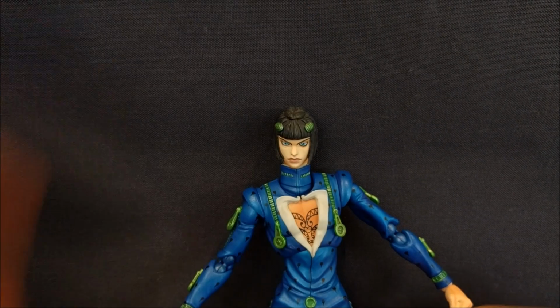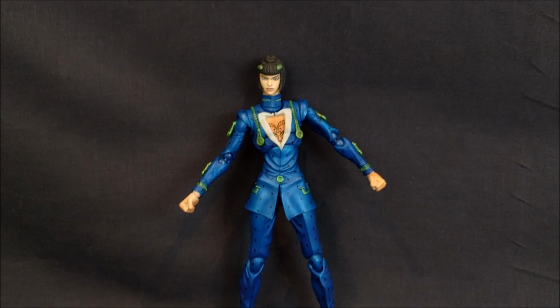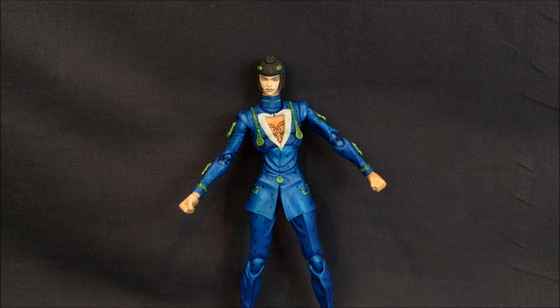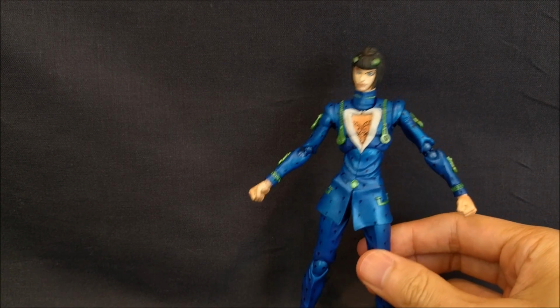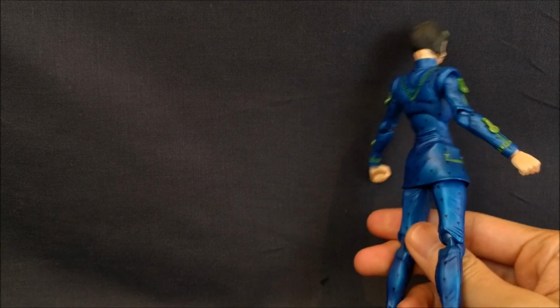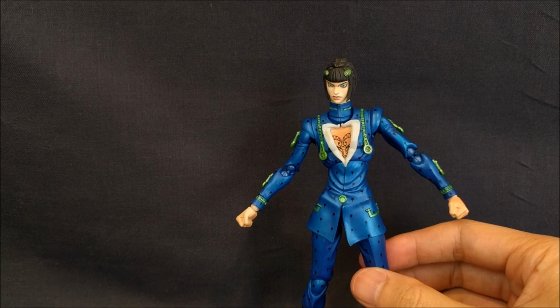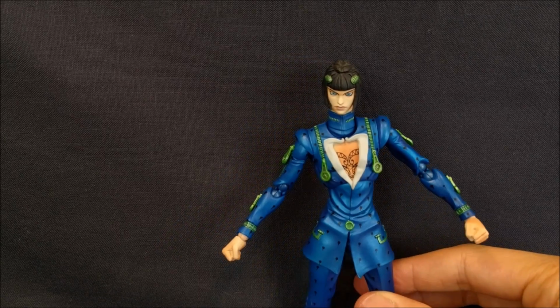It's definitely different if you're used to Stardust Crusaders Part 3 or even Diamond Is Unbreakable Part 4, where everybody's kind of like big and strong and muscular. But overall, thanks to the different character design and the slightly different sculpts, articulation does tend to get a lot better for these figures. And so, you know, if you're a fan of Bruno Bucciarati and you are thinking about picking up the figure, you know, easy pickup. It's a pretty solid figure.